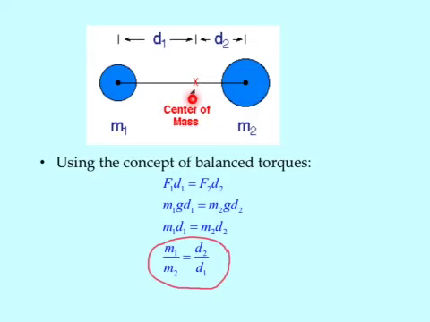By using the idea of torques, we can work out the anticlockwise torque, which is the weight of this one times the distance here, is equal to the clockwise torque, which is the force of this one times the distance here. If you work through the mathematics, it will come up with this relationship.